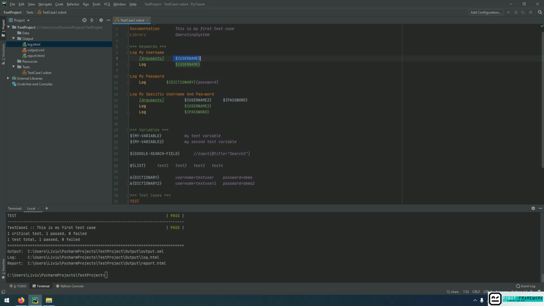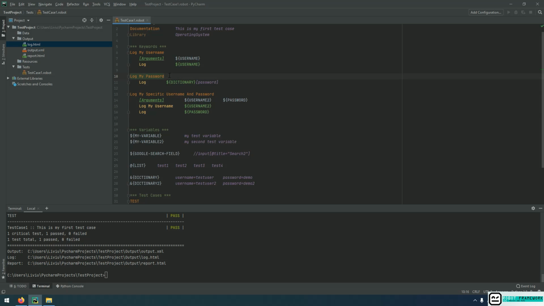Inside the specific username and password keyword, I can now use this keyword. Alright? But because I have this arguments section, it means that it must be called with one argument. And that argument is inside this keyword set as user2. As I was saying, this is a local variable belonging only to this keyword, and this is a local variable belonging only to this keyword.